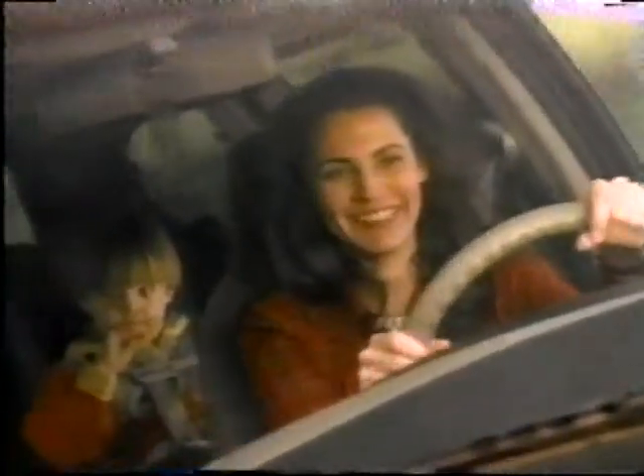Go where you want to go. Find the road you've never taken. This is the tire that changed driving forever — the all-season Goodyear Aqua Tread. With the advanced deep groove aqua channel that sweeps water away for serious traction in the wet, especially in braking. Goodyear Aqua Tread — serious freedom.